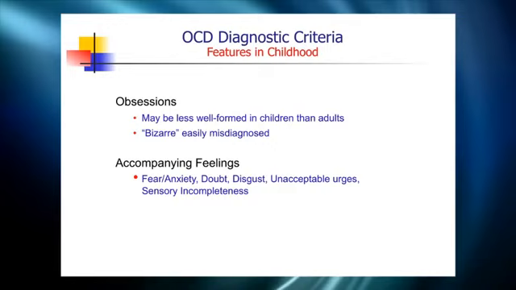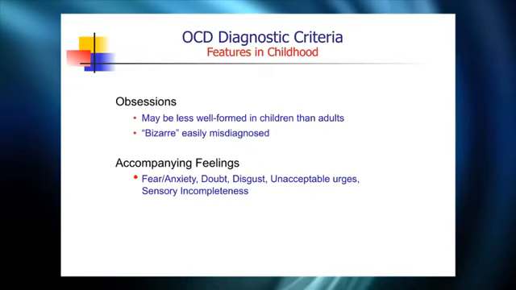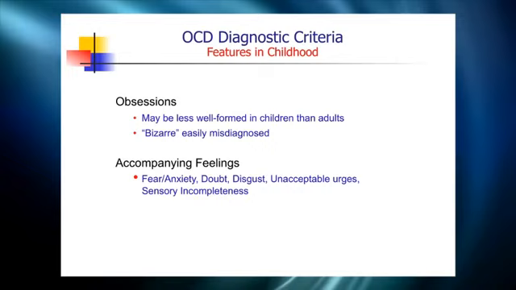So sexual obsessions are not uncommon in children, even in young children. They may describe unwanted physical or sexual attractions to family members or teachers that are very upsetting or disturbing. And that can sometimes lead to concerns about potential child abuse. If you have an 8-year-old saying, "I'm afraid that Daddy's going to have sex with me," or "I want to kiss my teacher," or "I'm afraid that somebody's going to kiss me or touch me," that's not an uncommon obsession in kids, but you can see that it really requires a very careful differential in terms of potential abuse concerns.